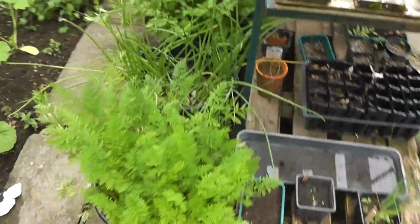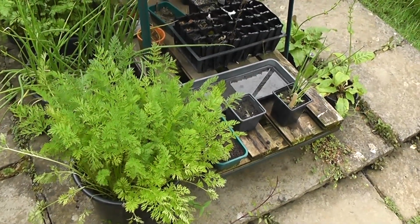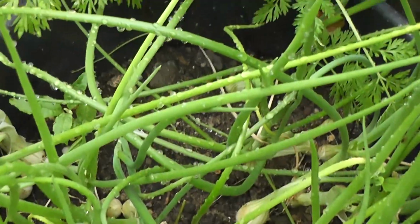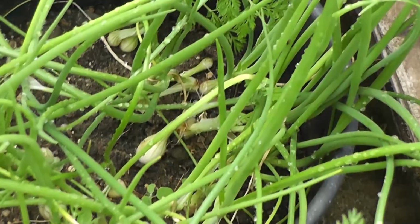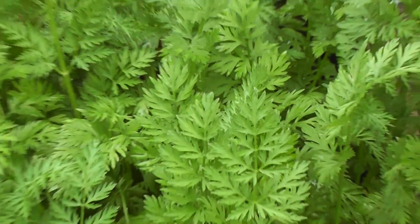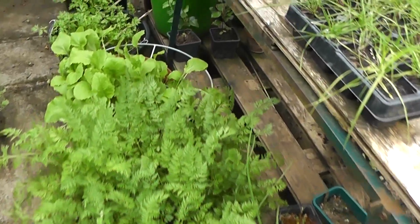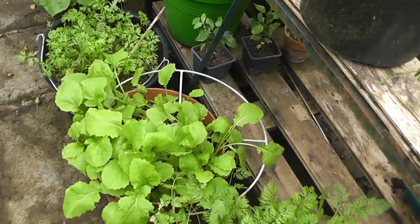More things in pots here. Grow lots of carrots in pots. So they're growing well. Got several varieties. Got Sugar Snax 54. Oh, there's some onions there. They're doing quite well, growing nicely. I'll be gradually thinning those and then just leaving the last few to bulk up. More carrots there. So we've got Sugar Snax. We've got Sweet Candle in pots as well, which is another lovely one. So several varieties. We've got some turnips here in pots, grow really well in pots.